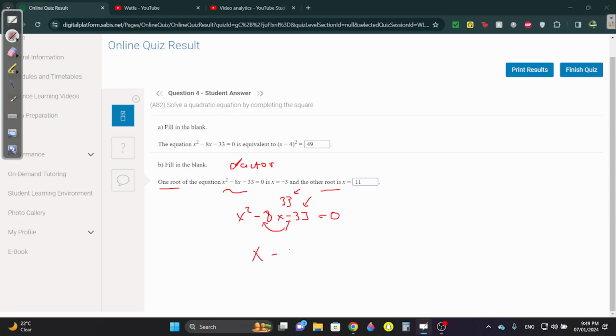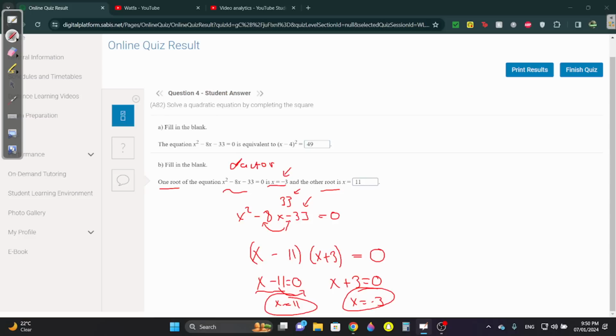You get 11 and 3, so x minus 11 and x plus 3. This is how you factor. I mean, if you don't know how to factor, it's a bigger problem, to be honest. It's grade 9 stuff, and we even did a bit at the start of grade 10. So you'll be left with two solutions, either x minus 11 equals 0 or x plus 3 equals 0. This becomes x equals 11, and this becomes x equals negative 3. Okay, they gave you x equals negative 3, so the other solution would be 11.